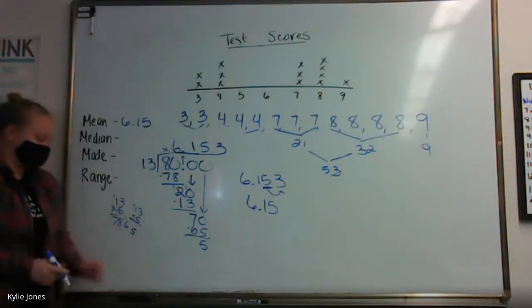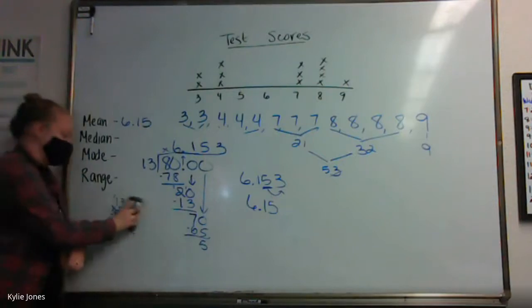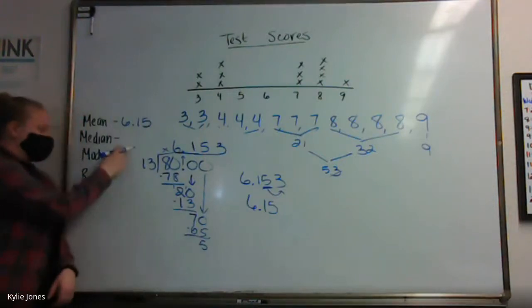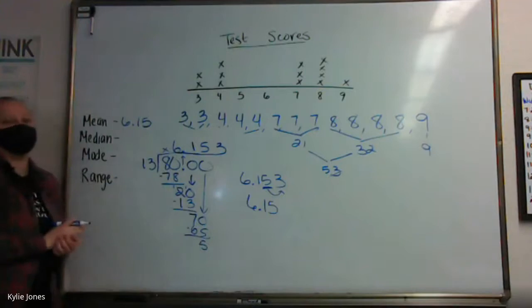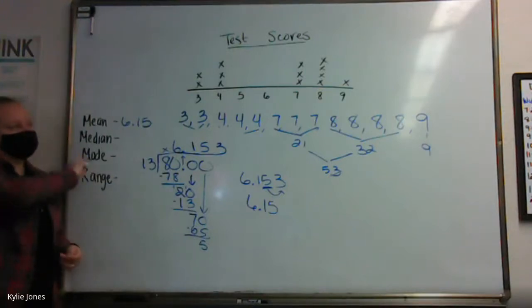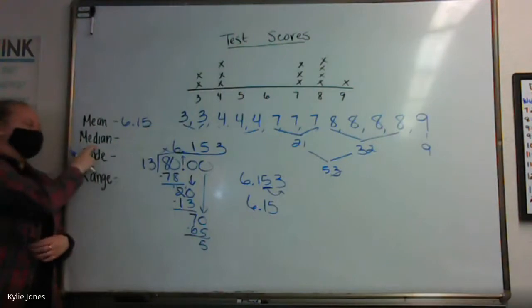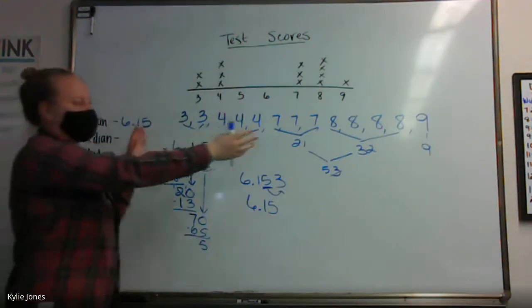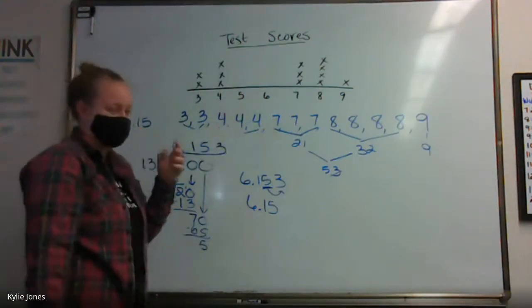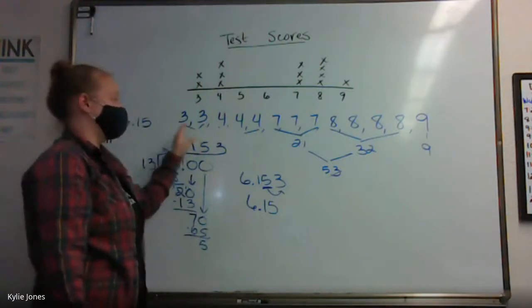All right. All that work for the mean. Now we have to find the median, mode, and range. These ones are a bit quicker, right? We have our numbers already in order from least to greatest, which we need to do for the median. Now that it's like this, what do I do to find the median? It's already least to greatest, so now what?